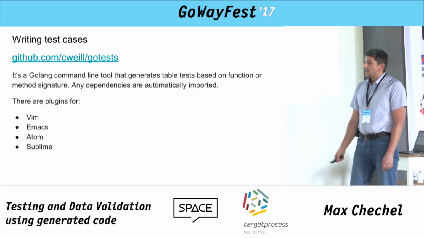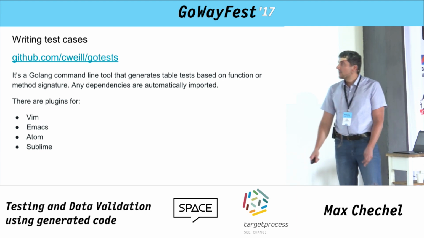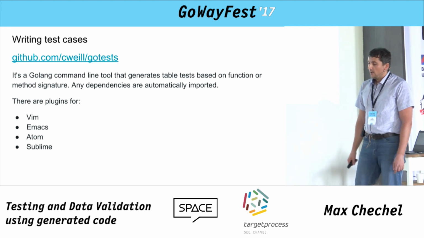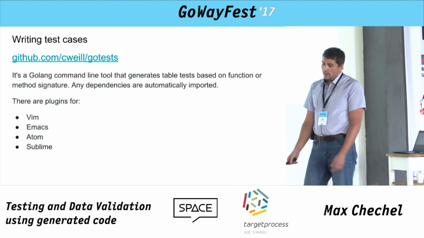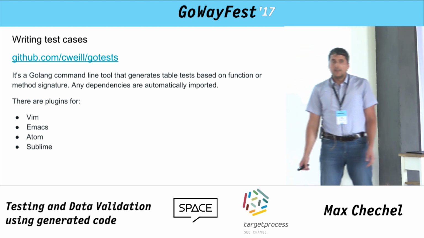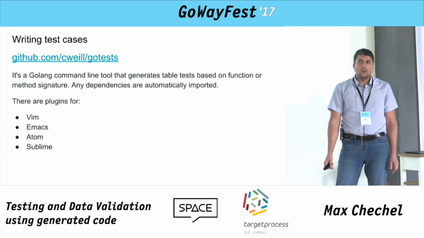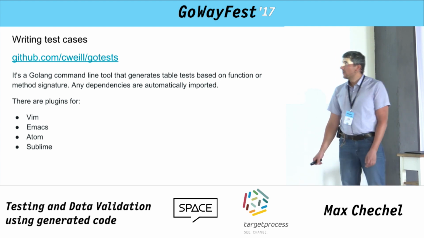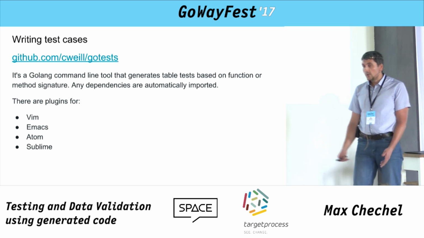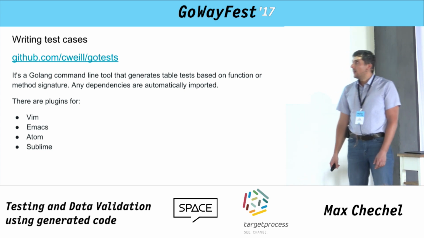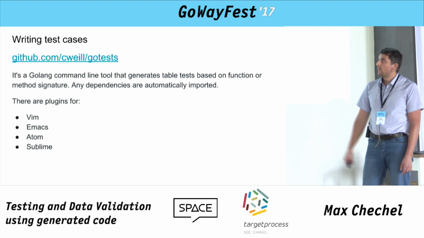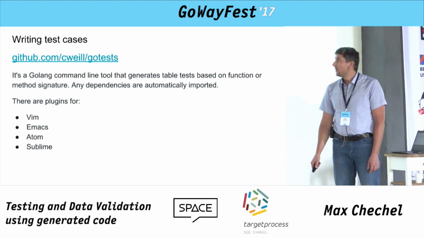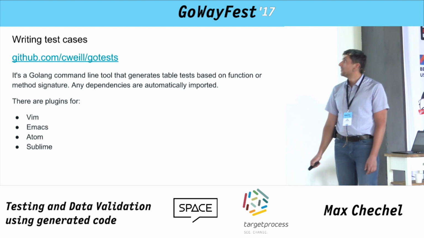Another nice tool that I and some of my colleagues use is gotests. What this tool does is generate a table test for you. Who knows what table tests are? Okay. So it generates a table test, so you don't have to write it yourself. There are plugins for popular editors like Vim, Emacs, Atom, Sublime, and so on. It's a really nice tool. I highly recommend using it.